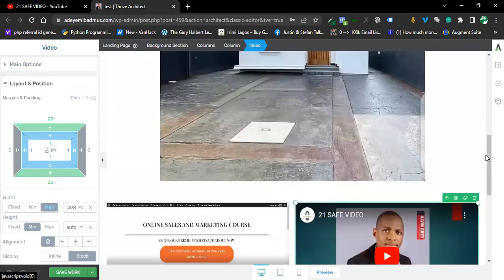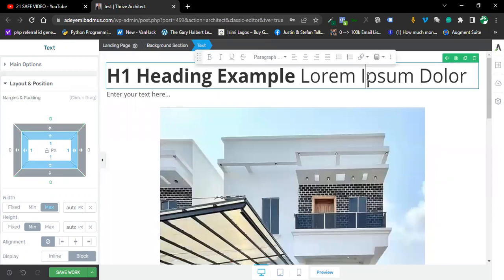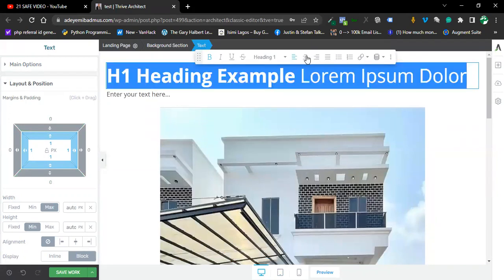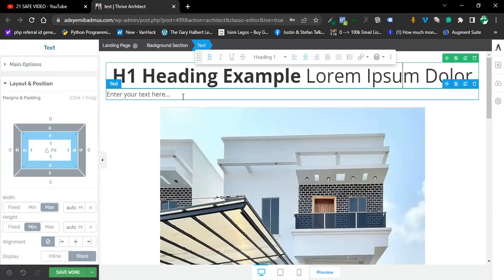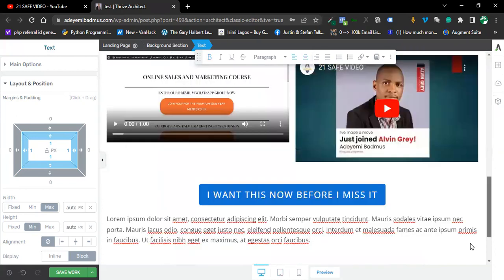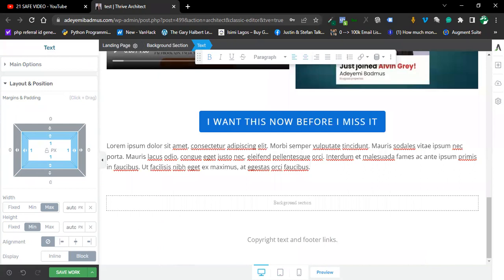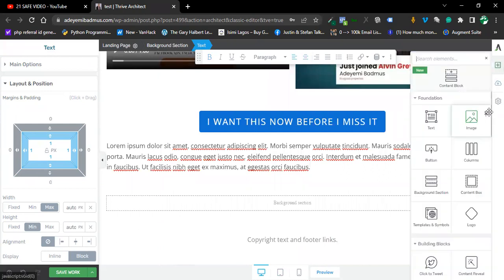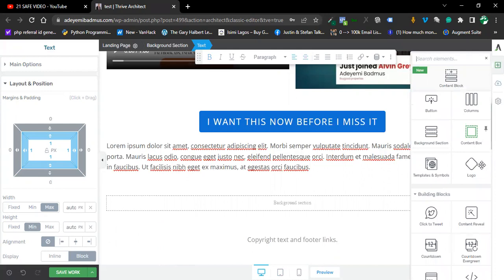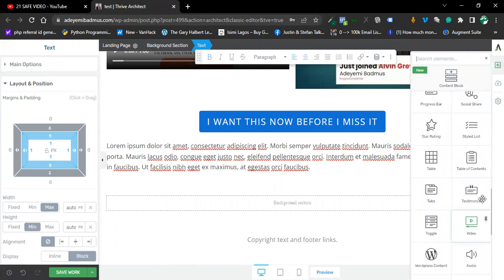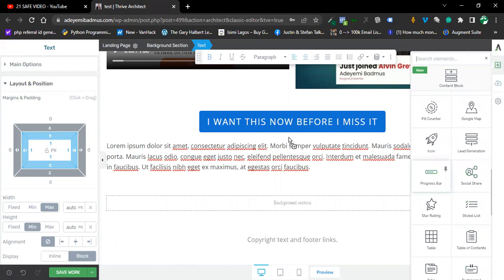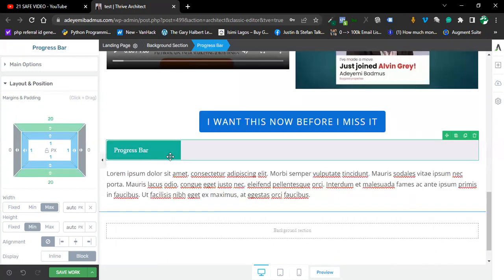So I can come here and just keep playing with it and keep editing it. I can come here, Control A on it and put it here. Can you see the align center? Yeah. Align center, and then just keep working on it. This one, enter your text here. I can remove that, right? So the more you work on it, the more you know it, the more you understand it. I can even come here and look for any other thing and drag it in. It could be a progress bar, for instance. I drag it there. Do you understand?